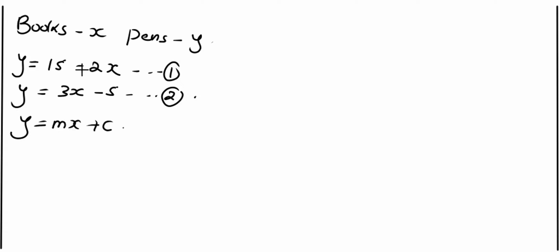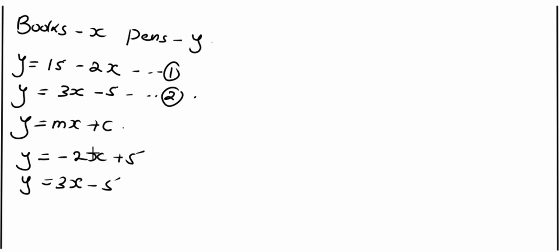And if you look well in these equations, the first one, we have y, it starts, so it's okay, is equals to, writing it as mx, I can change this one and say it is minus 2x, then plus 15. So now it is in this format. The second one is y is equals to 3x minus 5. So it is already in this format. We start with y, mx is here, then plus c, the constant. Now we have the two equations written in this format.